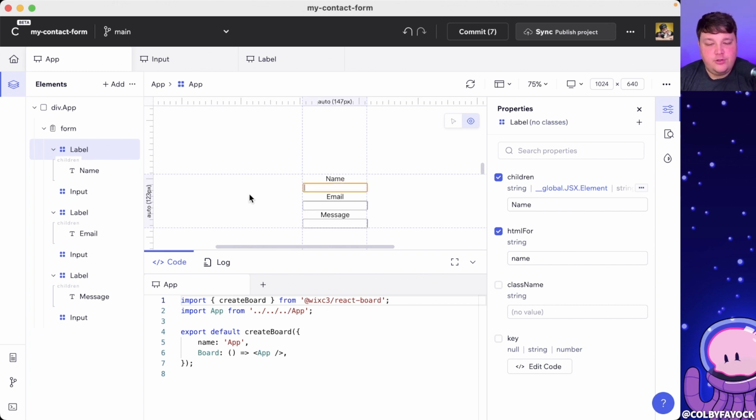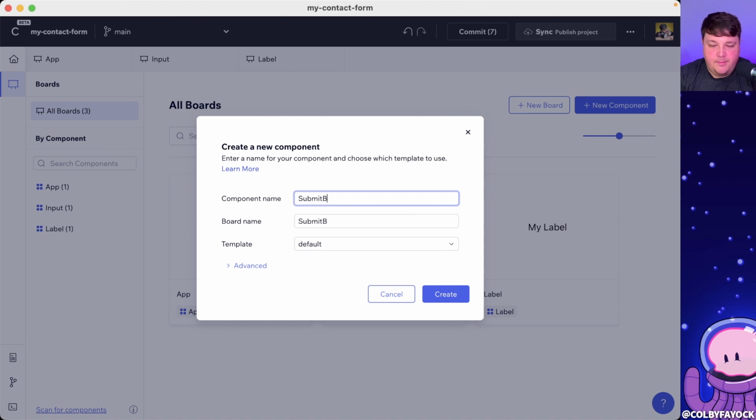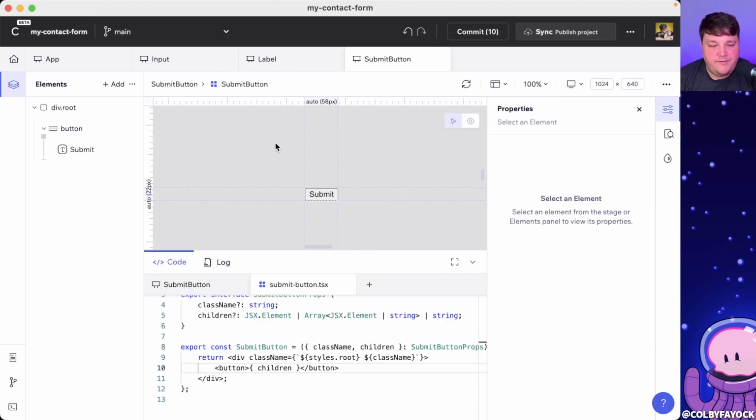Now finally, for our form, we need one last thing, and that's actually the ability to submit the form. So we need a submit button. So I'll create my new submit button component, where I've gone ahead and skipped ahead, where I added my button just like my label, added text underneath, where I was able to use children to add that into the button.